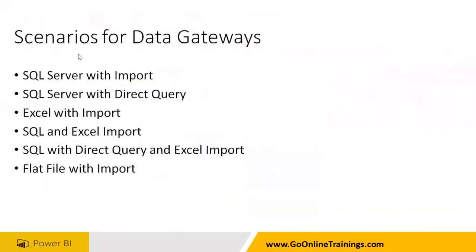So now, scenarios we need to try. SQL Server with import, I think we already tried. SQL Server with direct query also we tried. So if something is not right, you can do it. Excel with import, any files with import only. Now today I'm going to be using Excel and SQL with import. Next one, I can have SQL with direct query and Excel with import. Okay, then again you can take any file with import only, right?